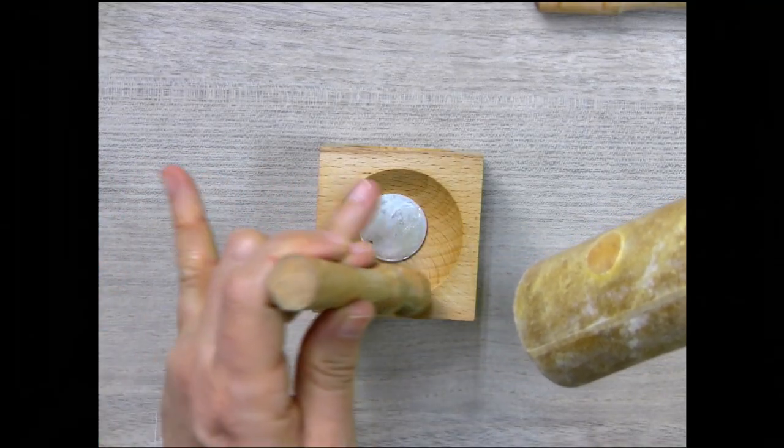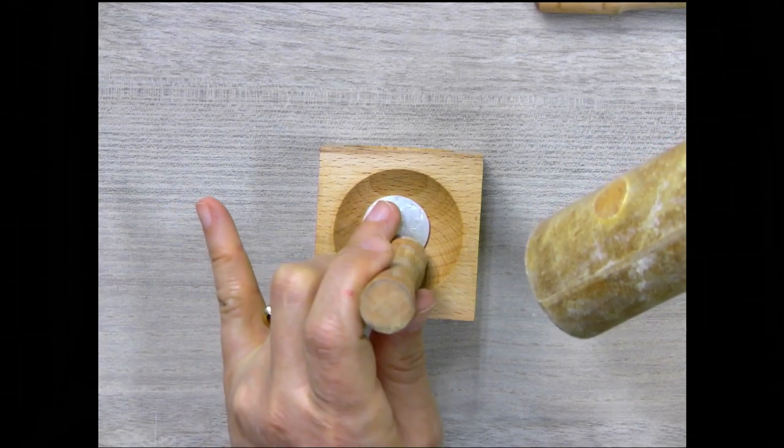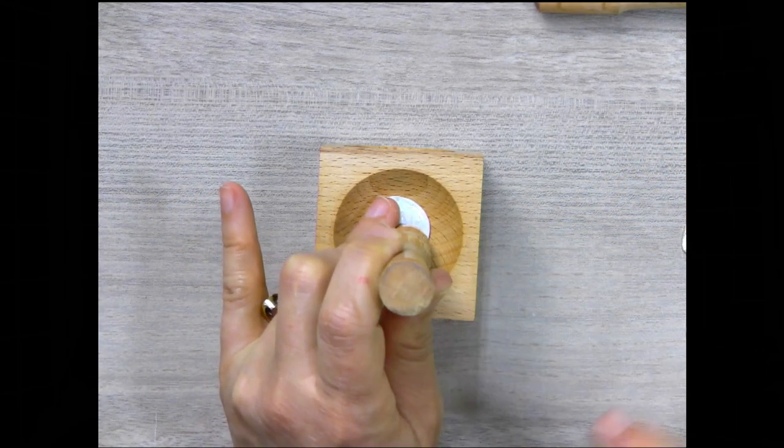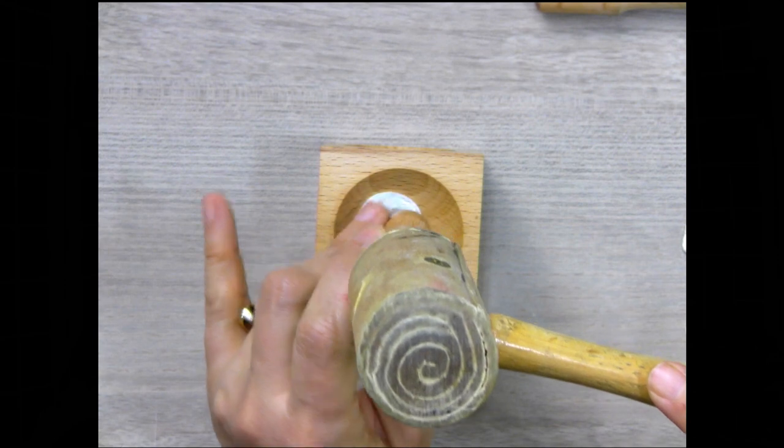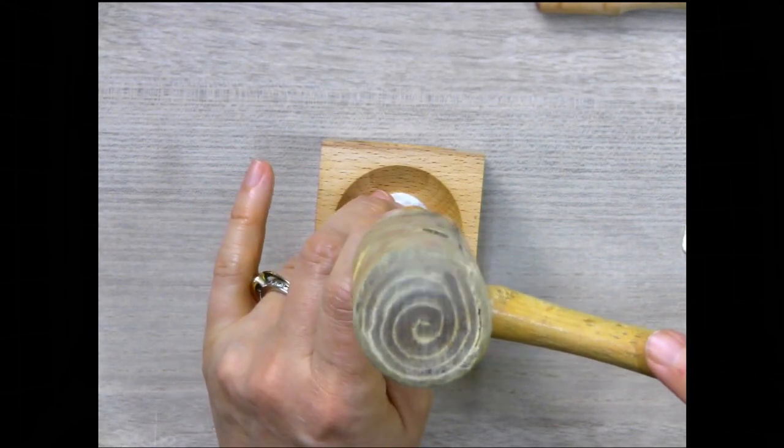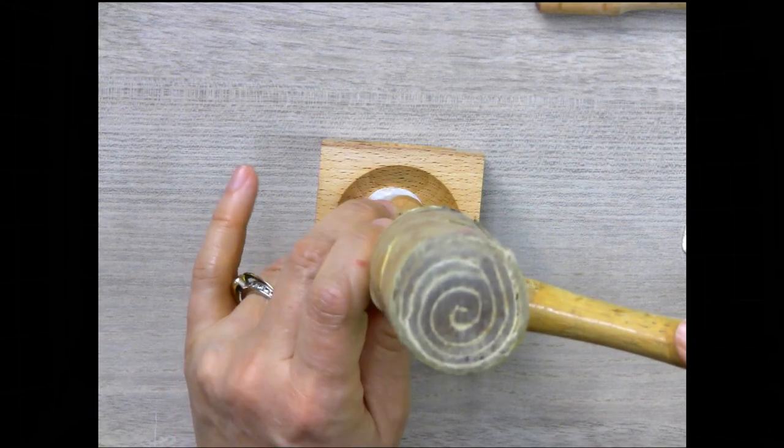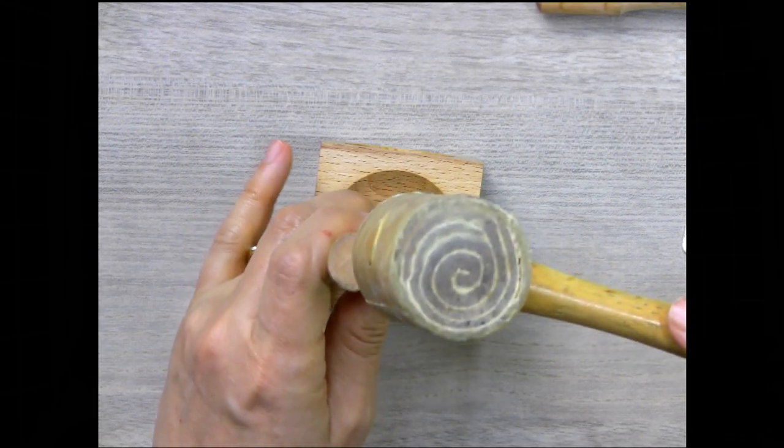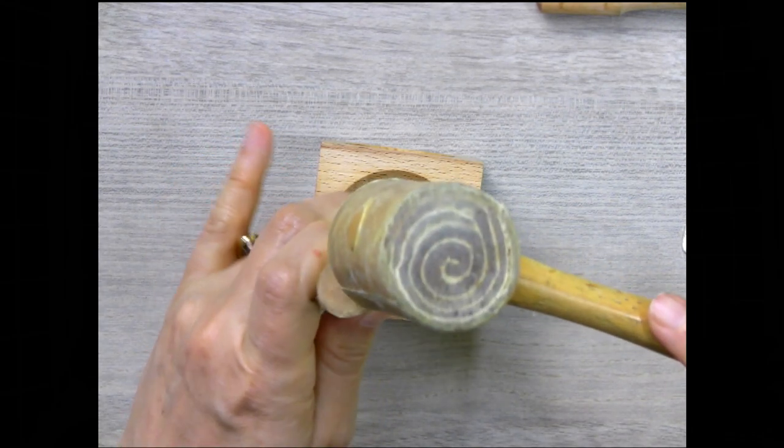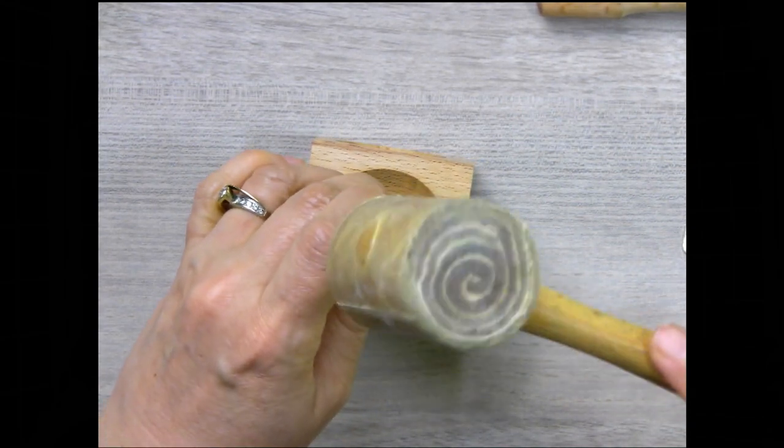You want to kind of sneak up on it. I'm going to work from the outsides in kind of a spiral pattern to the middle. And so I start on the outside. And I'll use one finger. So I've got one finger here, kind of bracing the piece. And I'm holding the pin with my other fingers. And then I'm just lightly tapping around the edge. And I'm not wailing on this thing. Notice that I'm not really picking up the hammer all that high. And I'm just working my way around. And eventually, I'll be down into the middle. But I just sort of worked it there.